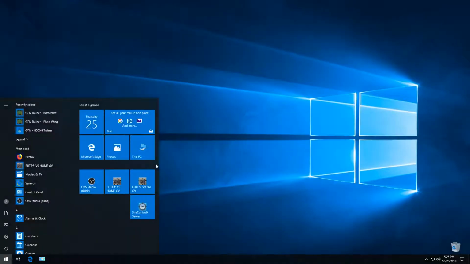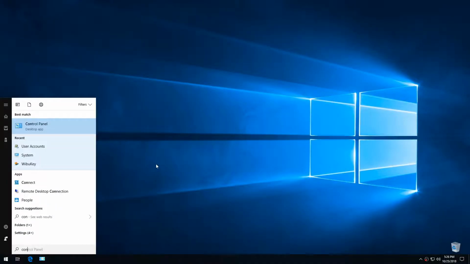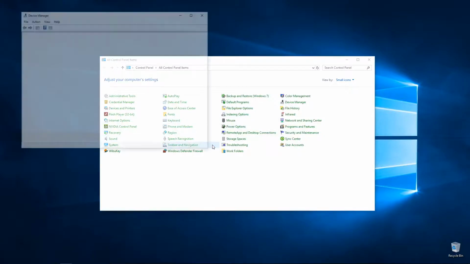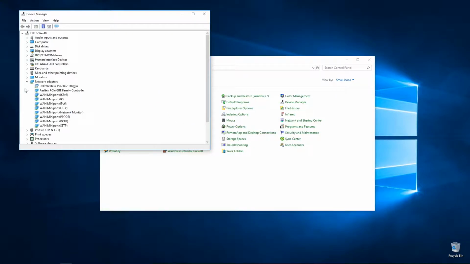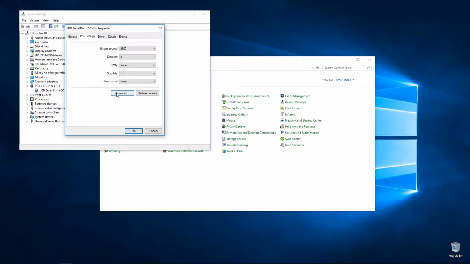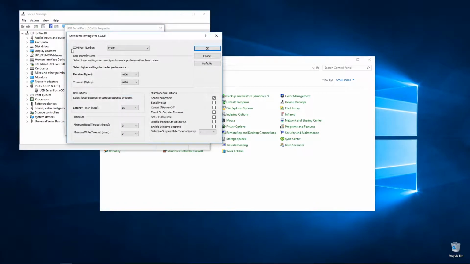and you go to your control panel in Windows, the Device Manager, which is located in the control panel in Windows, will allow you to select your COM port and change the number. In this case, I'm going to go to my COM ports, open it up, go to port settings, under advanced. My COM port is set to 3.